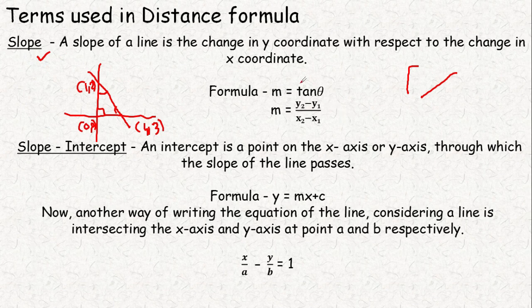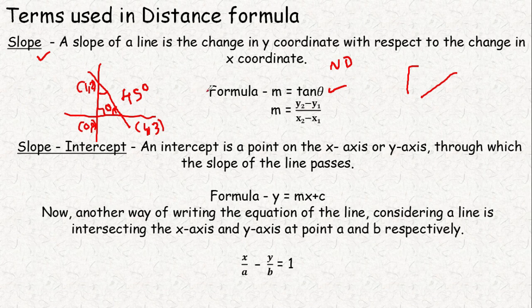So here m is equal to tan theta. Slope is given by the formula m is equal to tan theta. Here the theta value may be anything like 0, 10, 20. Let's assume that theta is 0. So 0 means it will be not defined. So instead of taking 0, I'll take a better example. Let's take 45 degree. Here the angle theta is 45 degree.